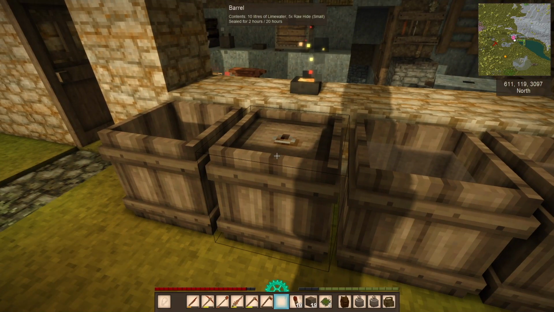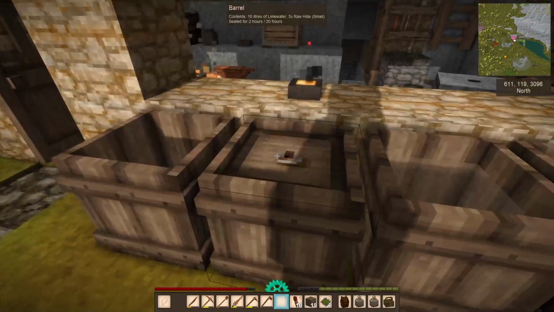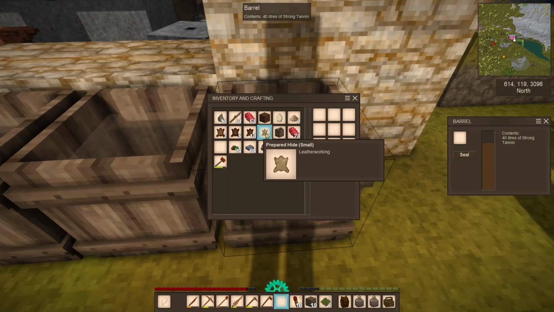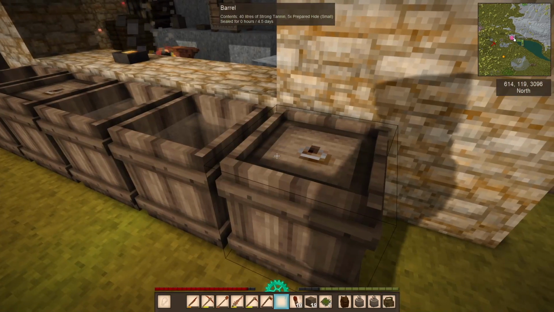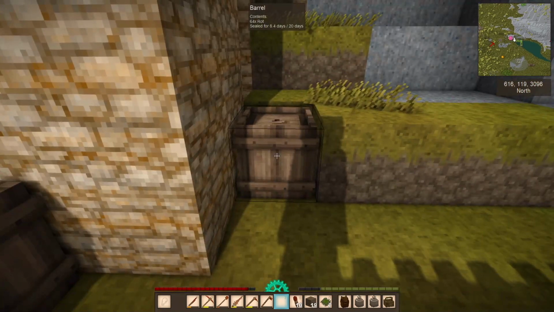Of course, this one is only 2 hours in on the prepared hides, so I need more leather, more time. How do you make a backpack? It's leather plus time. Hides plus time, I guess, because they actually start out as just regular hides. So let's go ahead and seal this. And in 4.5 days, we will have 5 pieces of leather, which is not enough to create a backpack, but we'll be well on our way.